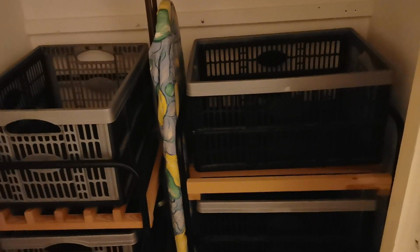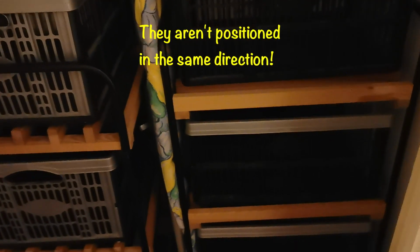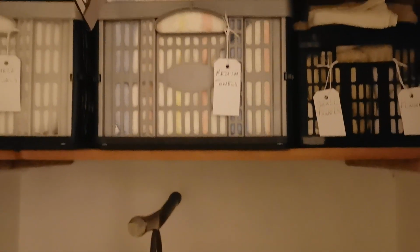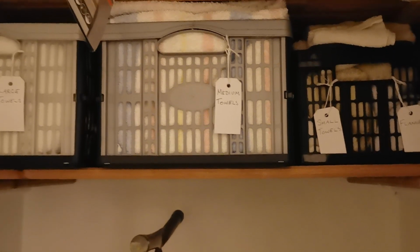Here is the bottom part done. I've built the wooden and metal units and I have put them in situ. The ironing board is in the middle. And now all I have to do is fill them up. I'm really pleased with that. Coincidentally, I had six crates. They're folding crates. They match the ones that I have already put up there, which I did a few years ago. But they all fit perfectly.